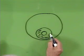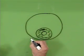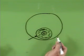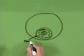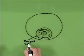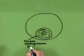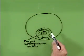would be erectile tissue that is called corpus spongiosum penis. So that erectile body right around the urethra, I'm just going to put a big U in there for urethra to remind us what that is. Corpus spongiosum penis. Kind of a long term here. And there's just one of those around the urethra.